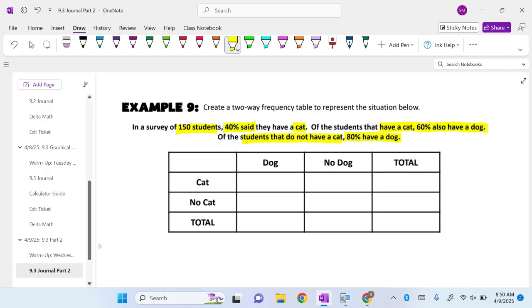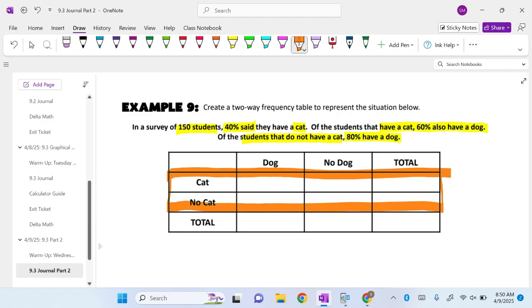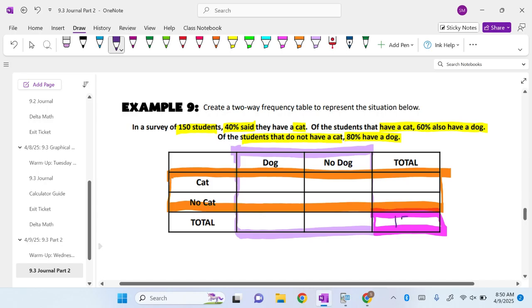So we're going to kind of work our way backwards. So again, if I was to highlight these boxes, we want the cat category would be here. The dog category would be here. And then our total would be here. So what's our overall total? Do we at least know that? It's 150. So the pink square we can already go ahead and fill in. It's 150.